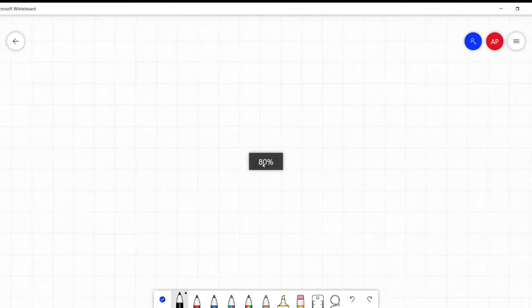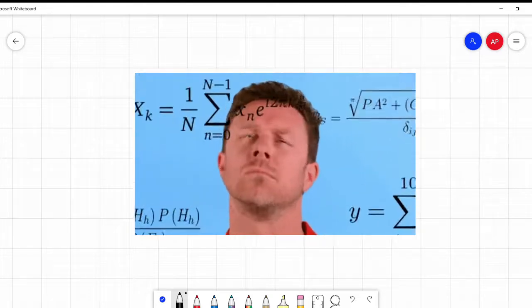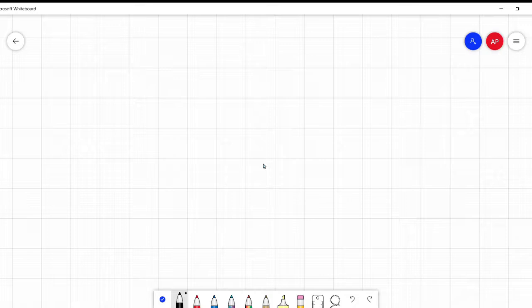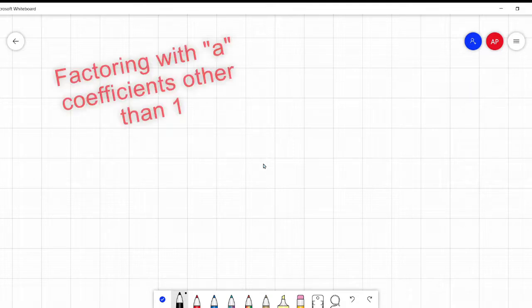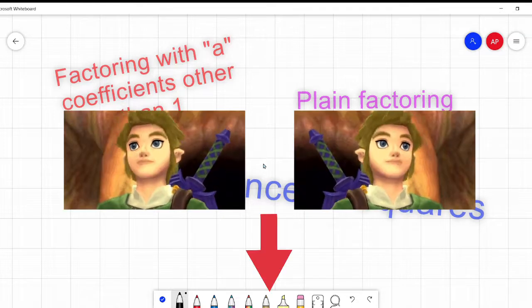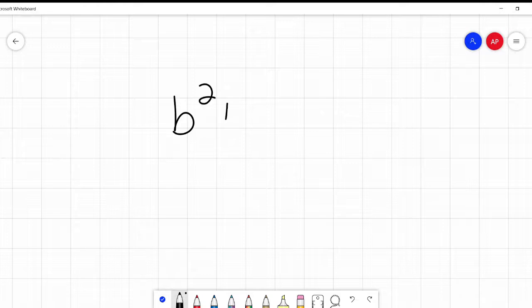Right, so here's an example. And by the way, if you have questions about factoring, because I'm not really going to go into detail on the mechanics of factoring in this video, I'm going to assume you know how to do it, and we're going to use factoring to simplify this. If you have any questions about factoring with coefficients, doing difference of squares, just plain factoring, video links are in the description below. Go into detail on all those for you. Okay, so here's an example.